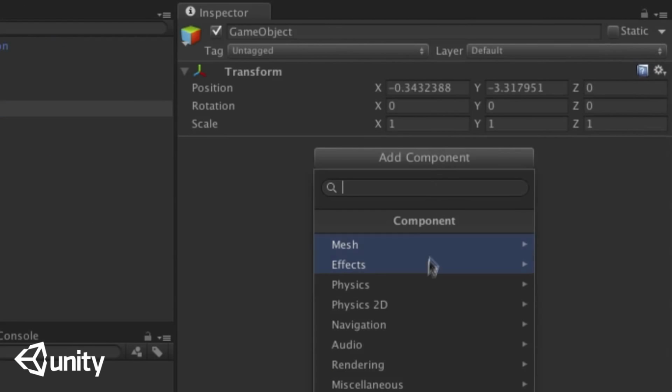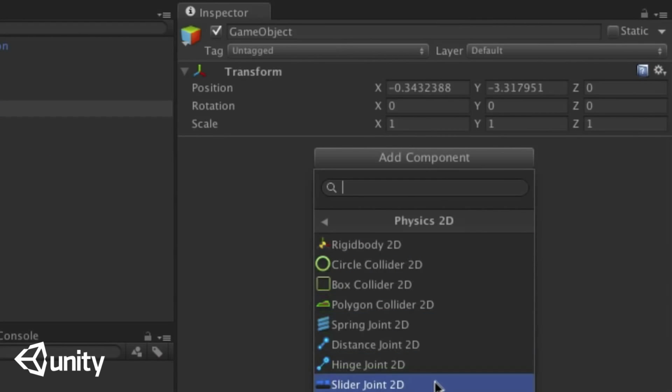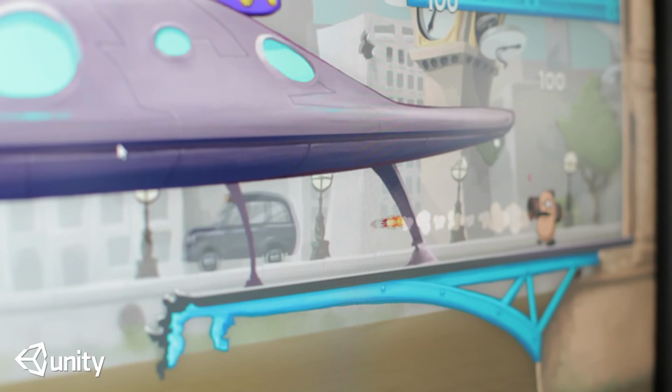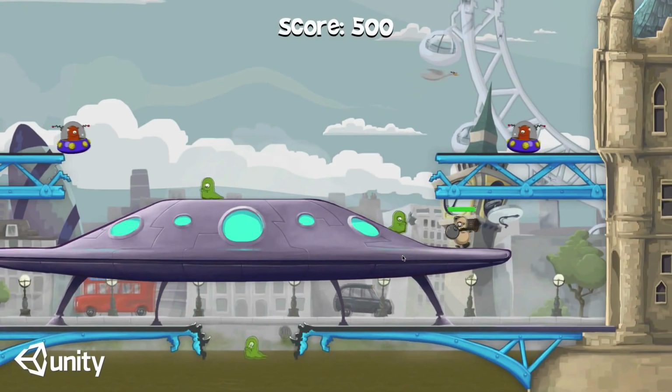In our game, everything is controlled by physics via a new Box2D implementation. We have 2D equivalents of rigid bodies, colliders, joints, and physics materials. All control of the characters and effects work with these, so we can have as much mayhem as we like. We'll be adding even more to these 2D tools in Unity, and we have some cool stuff in store. We can't wait to see the awesome games you're going to create with this new toolset.